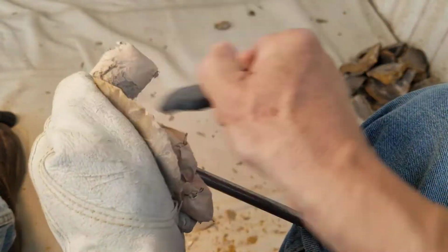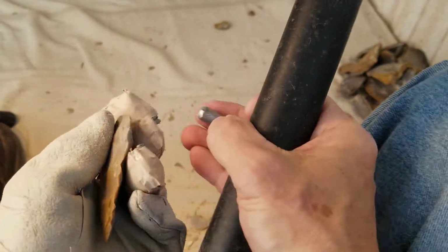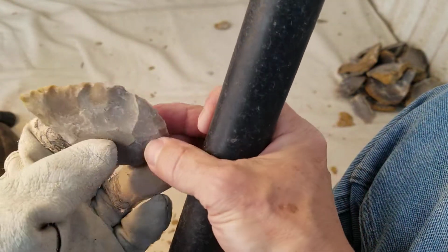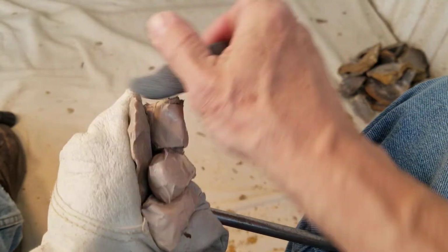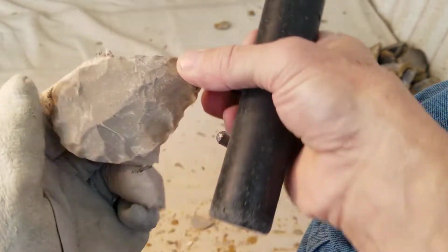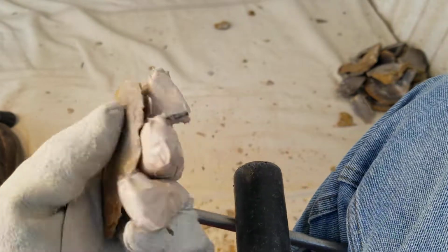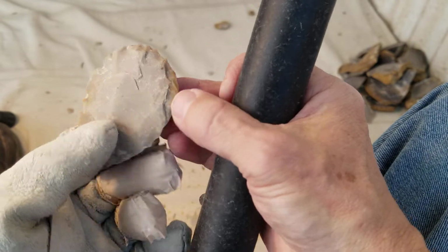Although I'm addicted to it. It's funny how that works. I do like Flintknapping, but my favorite part is looking at the finished piece. I kind of kid around. The journey is not for me. I do like Flintknapping, but it's kind of like a love-hate relationship. I like Flintknapping, but I hate those step fractures.